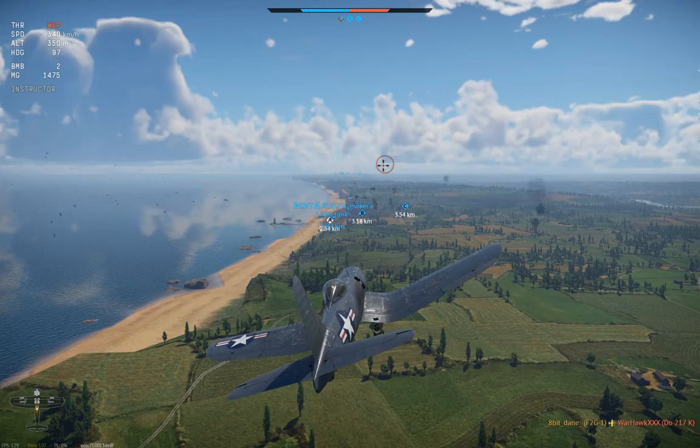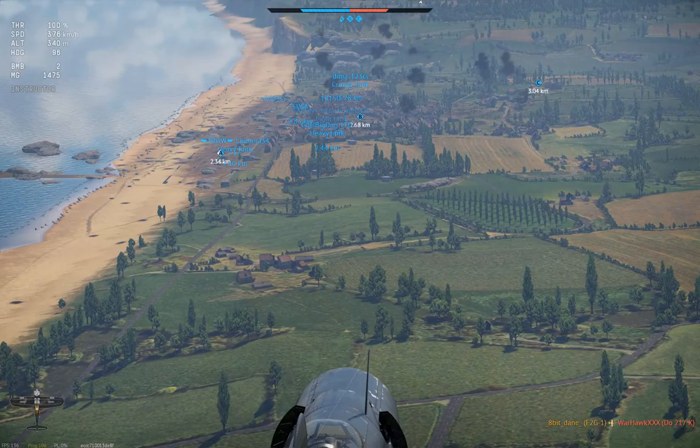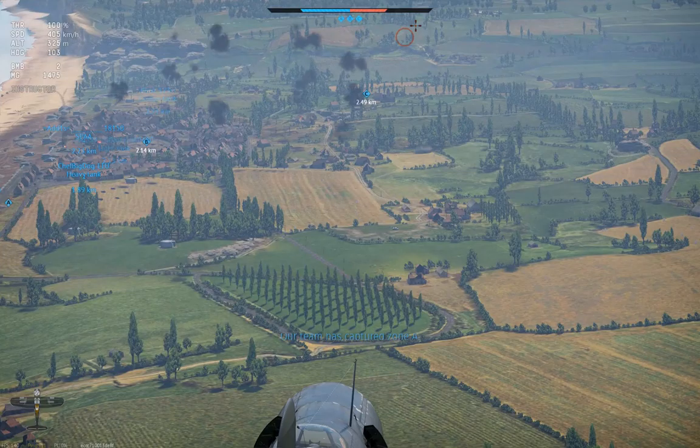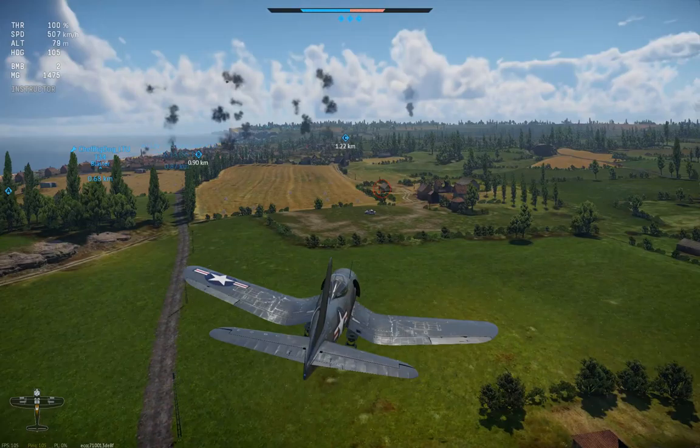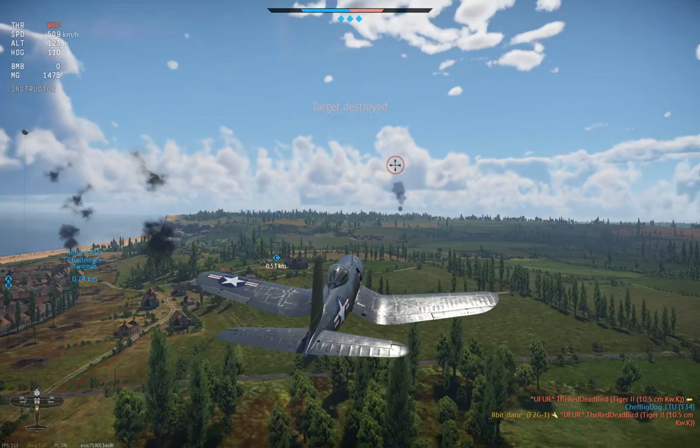Okay, so let's see. Something down here. He's stationary, so maybe, if I'm lucky. Let me get a bomb off on that guy. I think I overshot. Nope, I got him. Oh, and it was a Tiger II. That was nice.